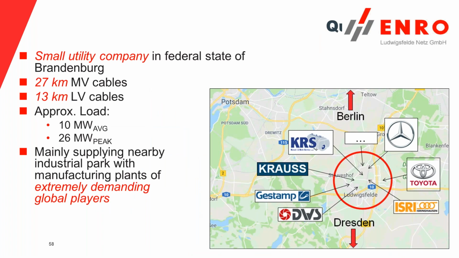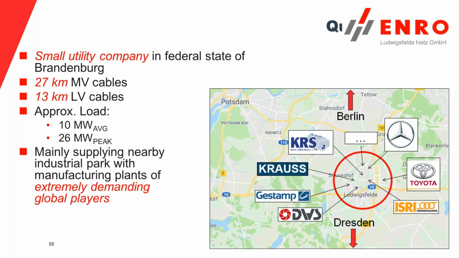Now, really quickly, in the last 5 minutes, some case studies. So I put some together here. You see the company is called Enro, and it's a very small system, actually. I pulled some numbers from their annual report, and they have a 26 megawatt peak and 27 kilometers of cable in total. So this is tiny, right? So why would they do PD testing? Is that justified? Well, look on the right.